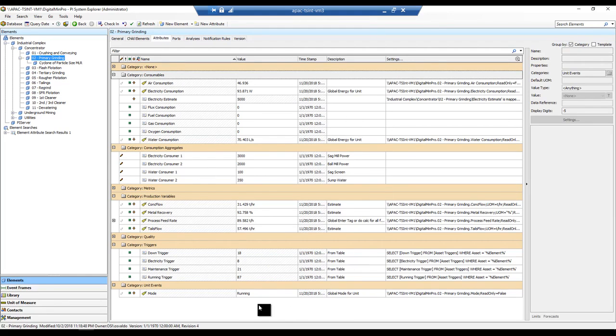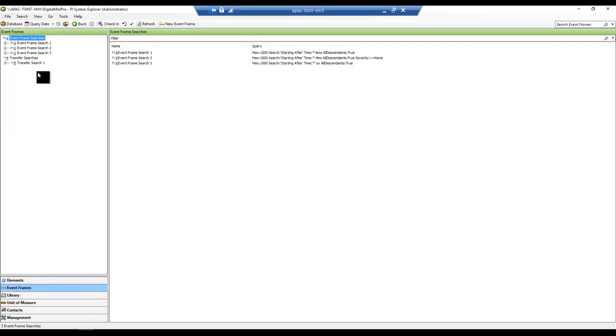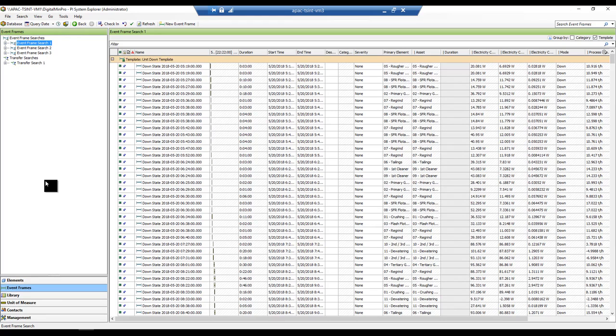But the most important thing here is that we are allowing the PI system to detect all the changes and to aggregate the data so we can see it in PI Vision. So now we are going to go to the most important part, which is the event framing. As I was saying, here we've got all these event frames which have been caught by the system. We've got the duration, the start time, the end time, and of course we can have severities. We can add those into the database so we can alert on that, and that's going to be visualized in PI Vision.